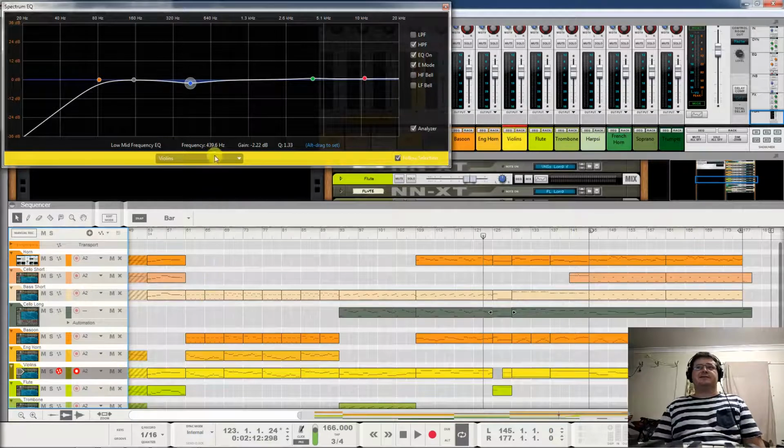I can be pedantic and go back up and go, okay, well that was at 560. Go back to my strings. 430 is a little lower, but I've also boosted the bassoon just a little below that. So somewhere in that area, I've made just that tiny bit of space for the horn and the bassoon, because the horn's the lead. The bassoon has a tiny role, but it's actually quite important. You listen to the original recording for the show, and I don't exactly know what instrument it is, but it's what I've defined as a bassoon here. That little arpeggio is actually quite important in the way the whole thing comes together.